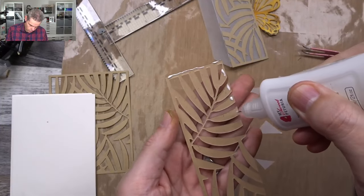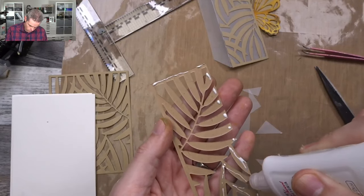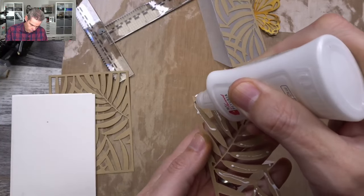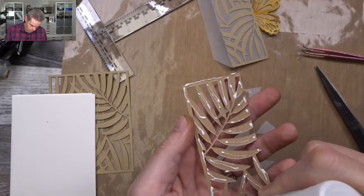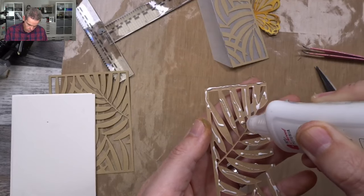So I'm making sure these ends got enough glue. So not a lot of coloring, but just building up with the die cuts, which is also fun at times. I mean, I love coloring and I love mixed media and I love playing with inks and paints and everything. But sometimes it's just fun to play with your die cuts, because just with the die cuts you can do a lot.